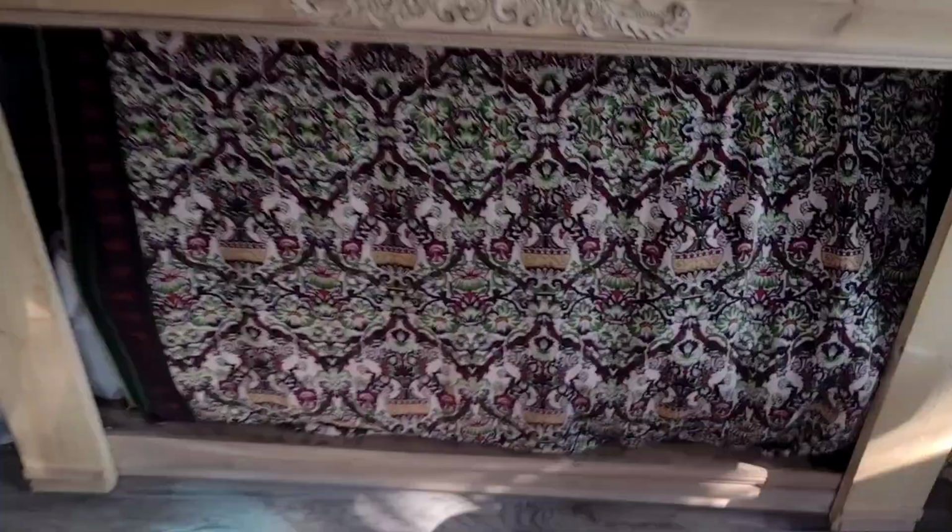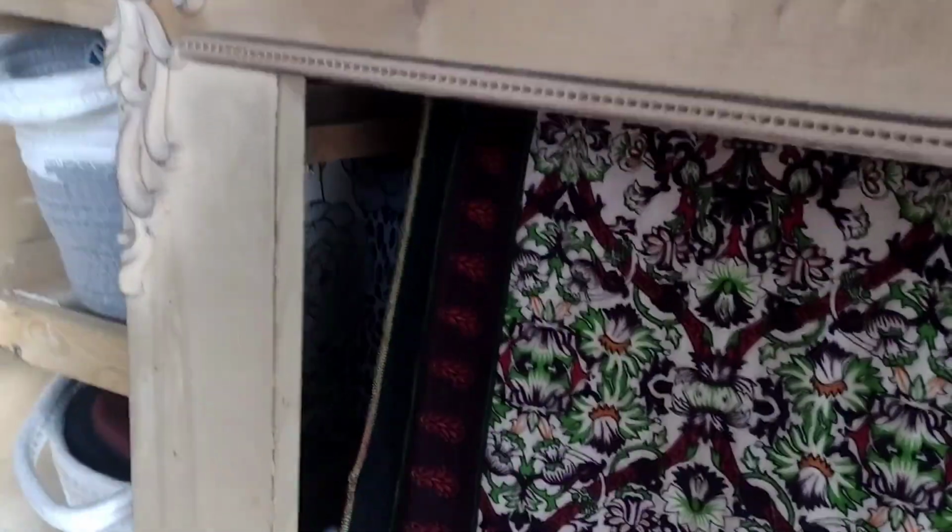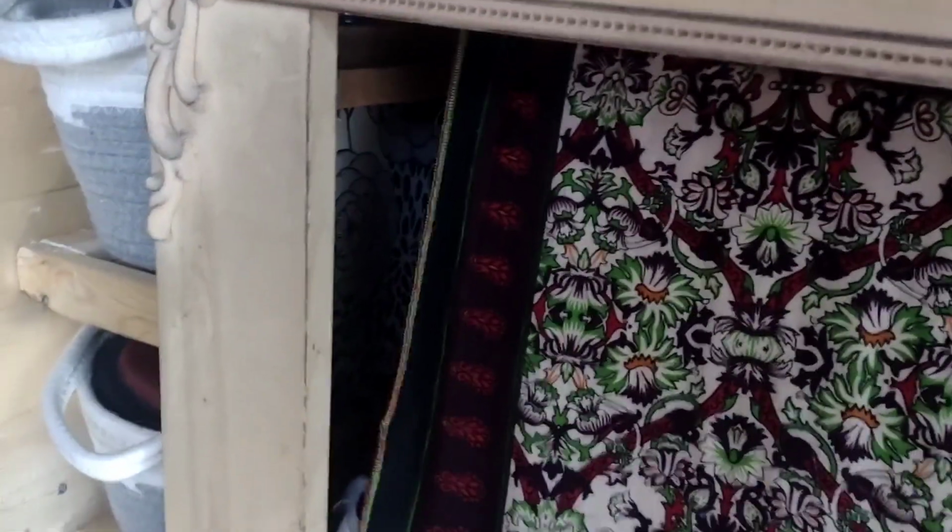In the winter time, if I have a curtain up there, it's going to allow the heat to go into where the food storage is. Now there's a gap there. This wooden bracket right here is for where the drawer was, and I have that bungee cord hooked into that on either side. So the curtain is back. So what I'm going to do is put on the back of this a nail that I can hook those bungee cords into, and it'll just finish it up a lot better.